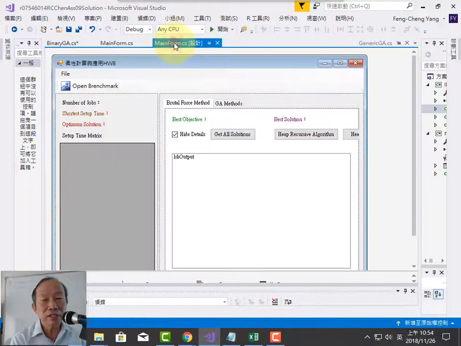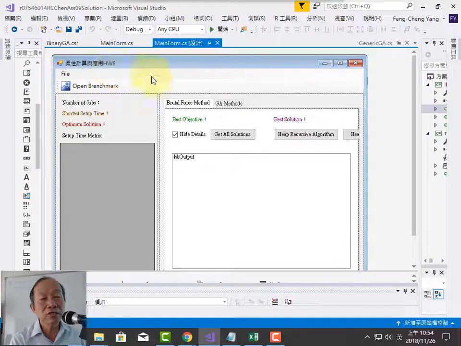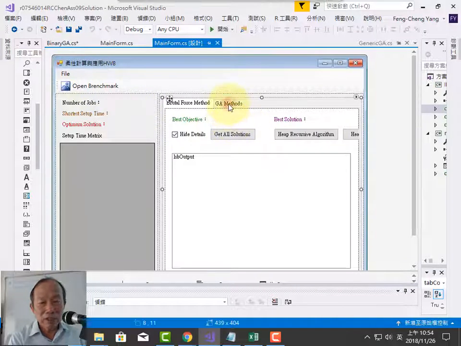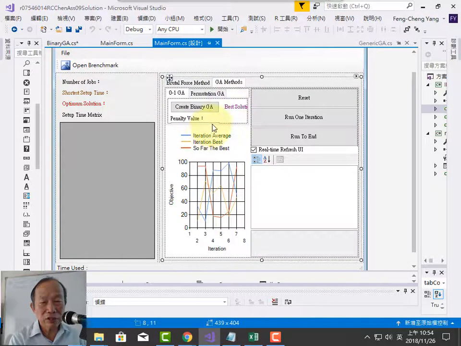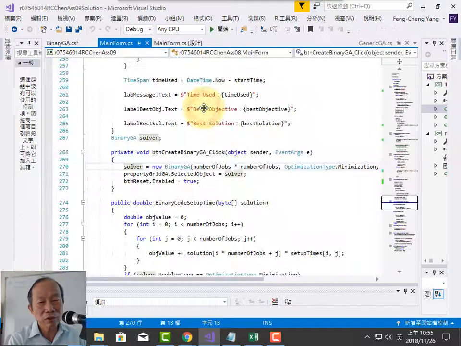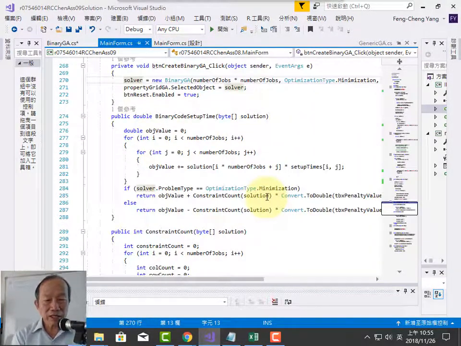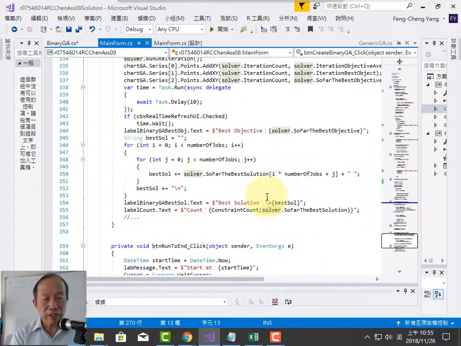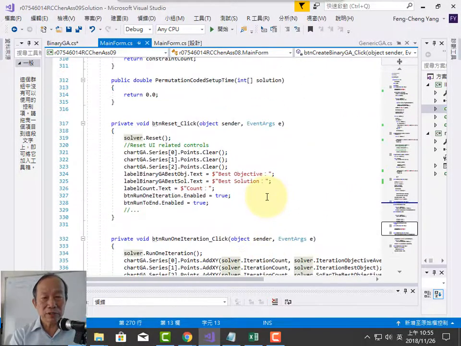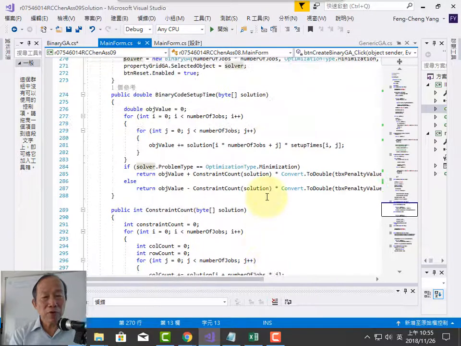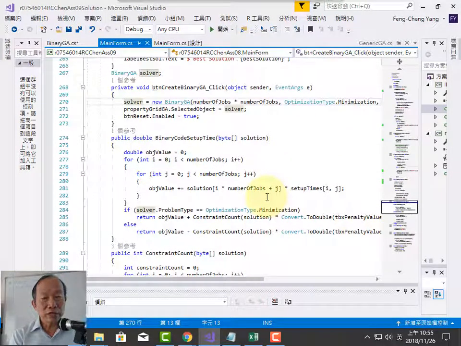So how can we use it in your application? Our application is to use that to solve our job assignment problem, right? Before we instantiate a binary GA, last time I think we prepared a function for the GA to call to evaluate the objective function.